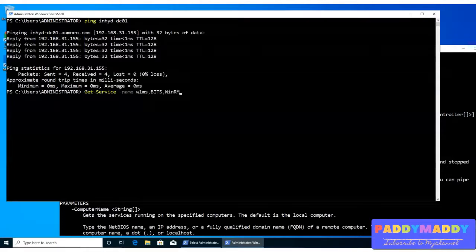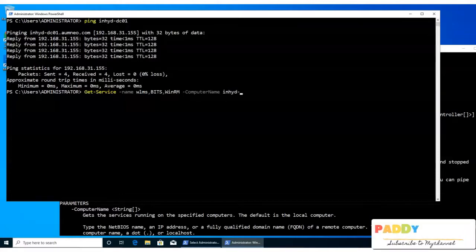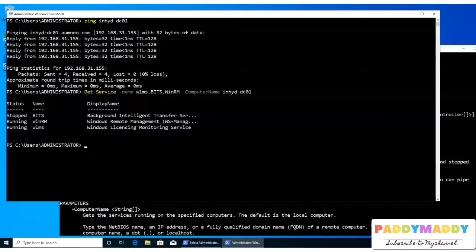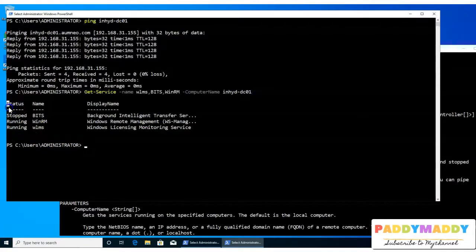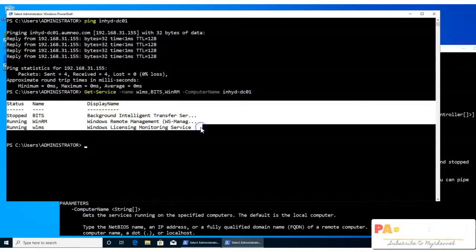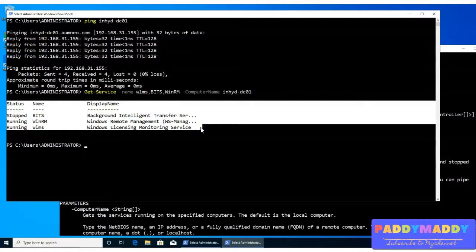Now I'm going to get the service status from that computer. To do that, I can simply type the computer name, in this case inhyd-dc01. So I should be able to get the values for those services. On this machine we are able to pull these values. You see how we intelligently build the complete query here.